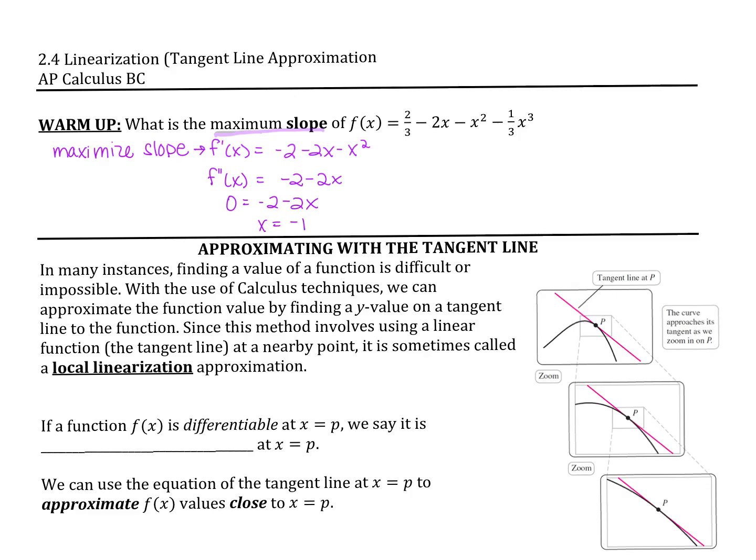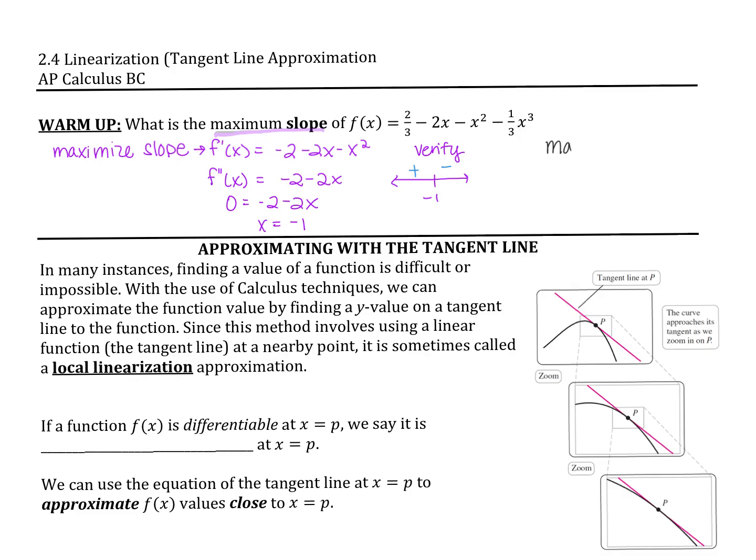What I'm going to do is just verify that this is in fact a maximum. Just quickly, if I plug in something like negative 2 to my derivative function, negative 2 in this function is actually going to make that a positive number. And then if I plug in something like 0, 0 would make that a negative number. Therefore, we know negative 1 has to be the maximum. But that is just the point at which it is a maximum.